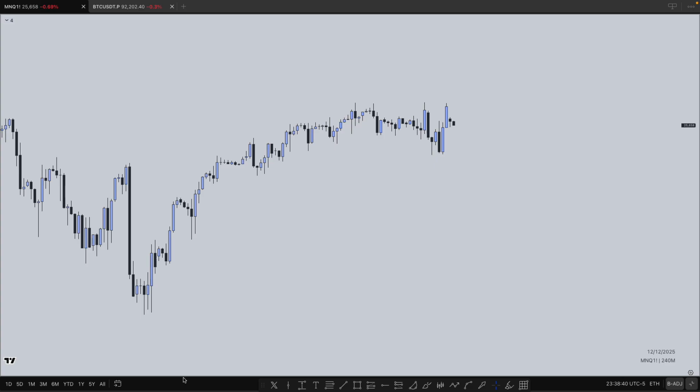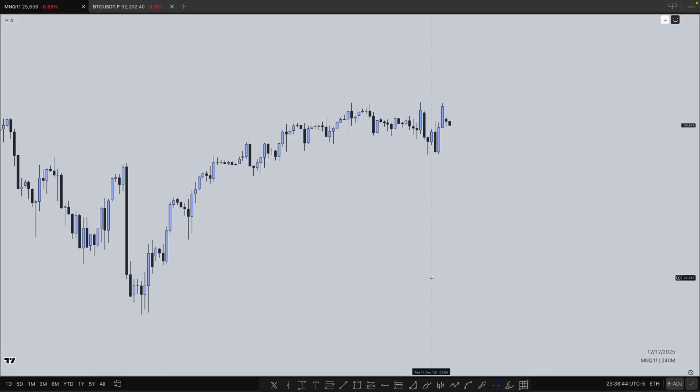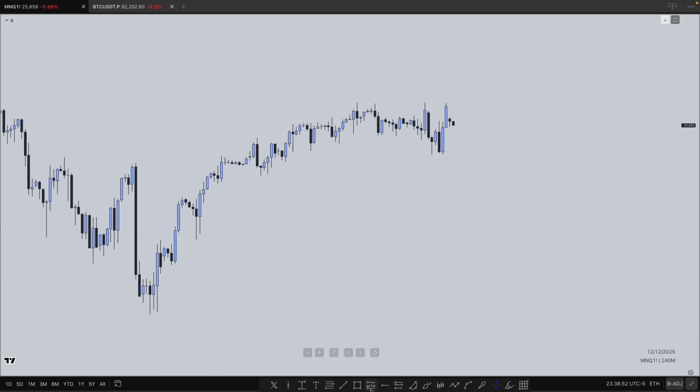So let's look at the trade I took prior to FOMC for the New York AM session. Quite honestly, I didn't mean to take this trade. Well, when I say I didn't, what I mean is I didn't plan to take this trade. The reason being, just a force of habit around the New York open time, I always tend to look at my phone if I'm not at the charts.